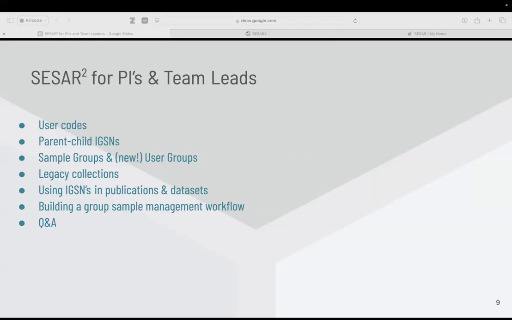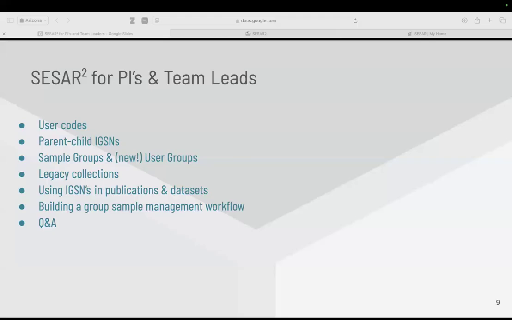PIs and team leads have unique challenges related to sample management. I am obviously preaching to the choir here, but you manage multiple people coming in and out. You might be managing undergraduates, graduate students, people that are going to be around for differing amounts of times. The goal for today is to highlight some ways that SESAR currently has built-in support to facilitate this, and to re-envision and reframe the way that maybe you've used SESAR in the past.